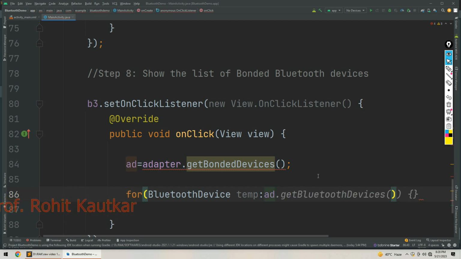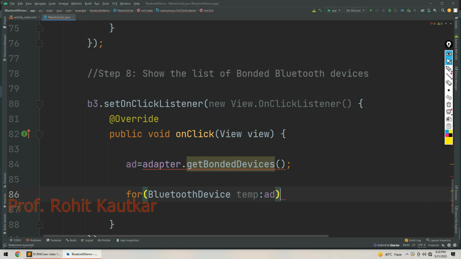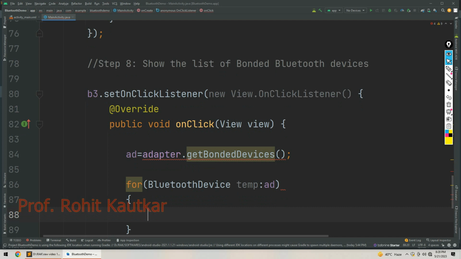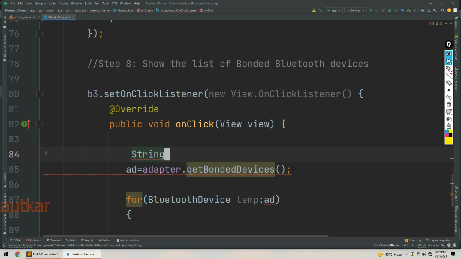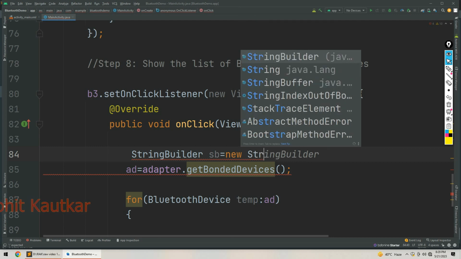So we want to iterate through AD object, and then within this we are going to display the name of bonded device. So for displaying this name of bonded device, here I will create string builder object. StringBuilder SB is equal to new StringBuilder.